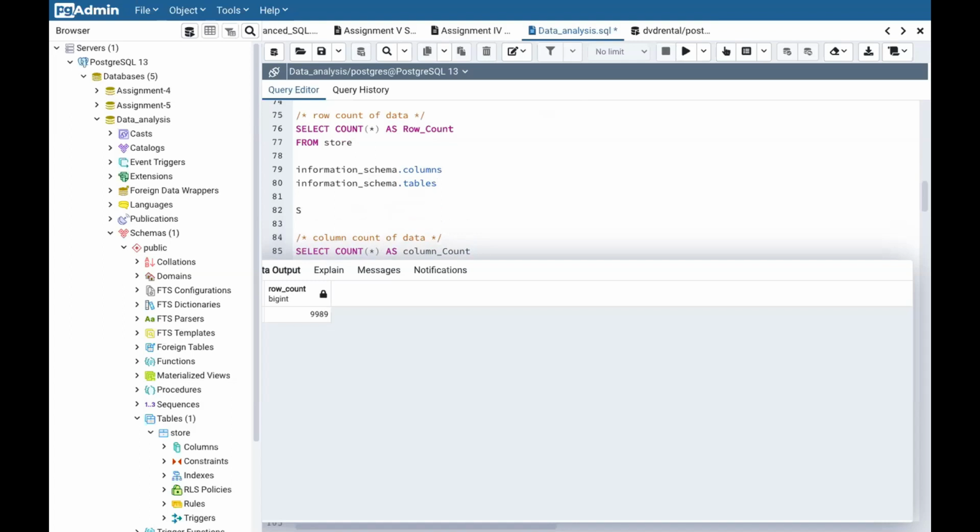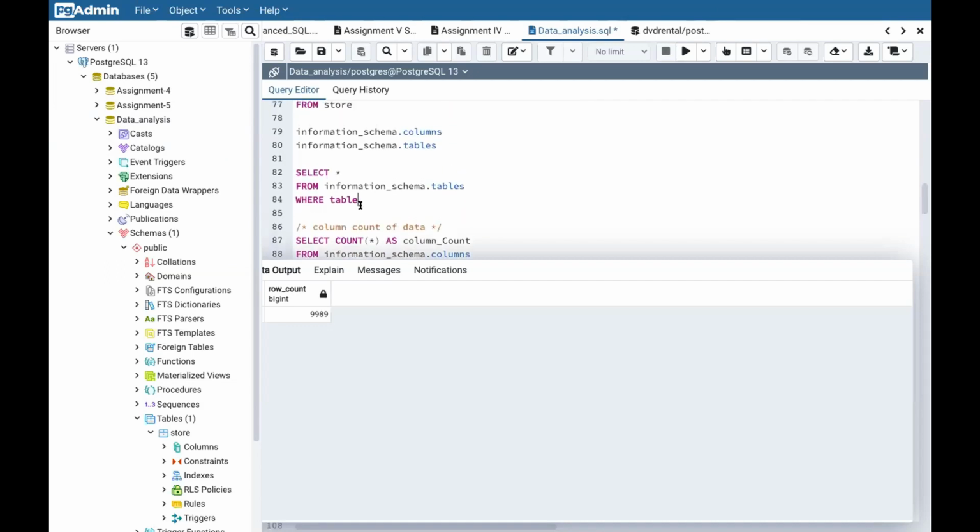So let's just do over here, select star from information schema dot tables where table name, we have used table name, right? Equal to, let's say the table name is store.